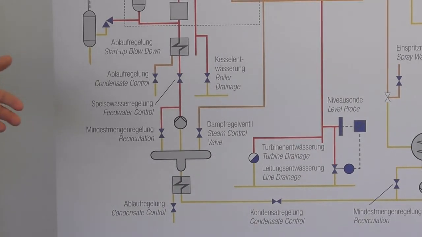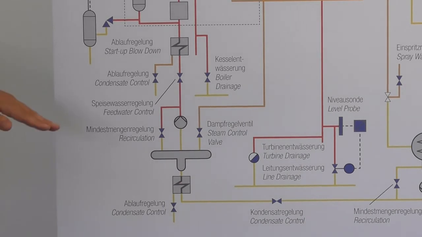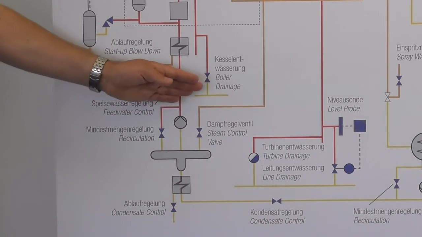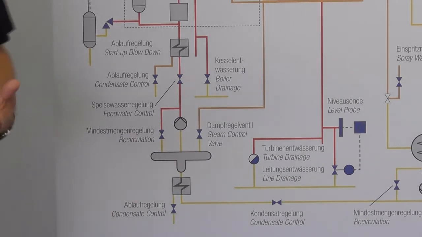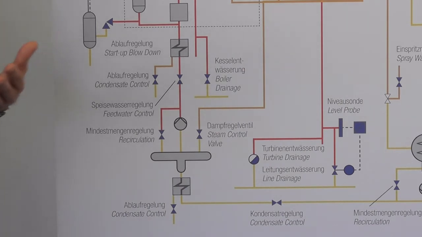The same is necessary for all drain valves. Here's an example: the boiler drain valves. If we have a leakage of a drain valve, we are wasting high-value steam to the atmosphere through the startup flash vessel and we cannot use the steam in the turbine.